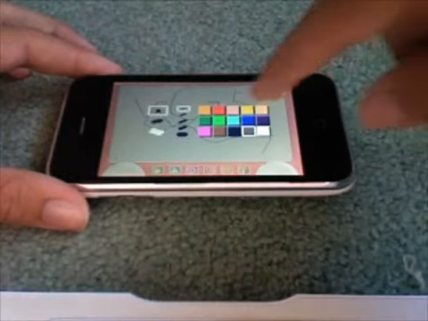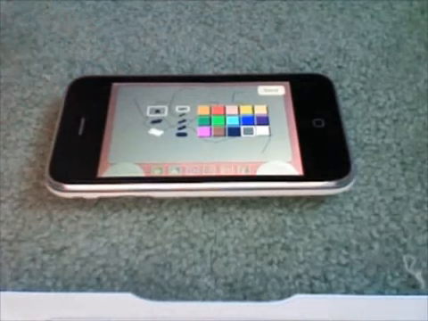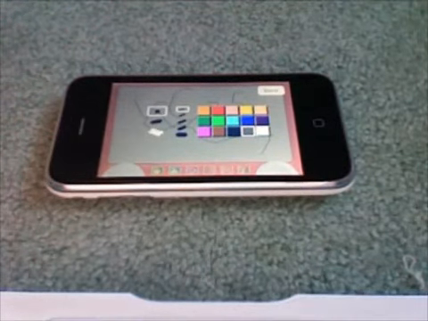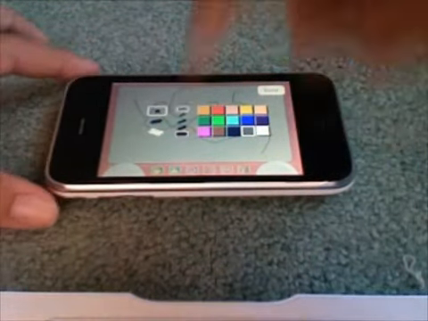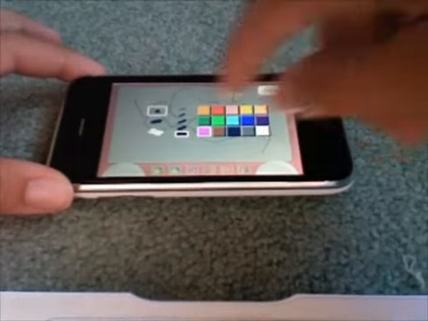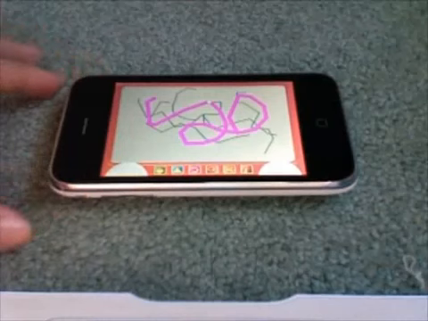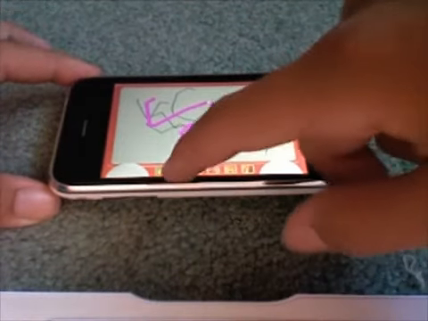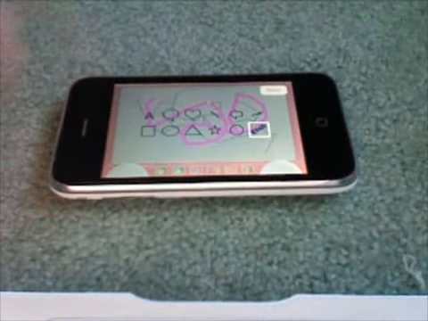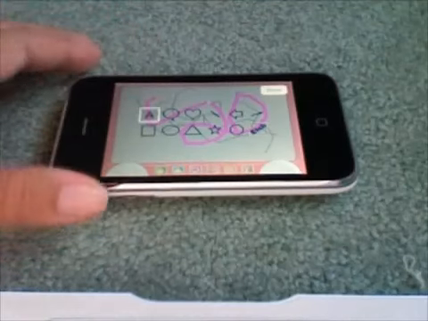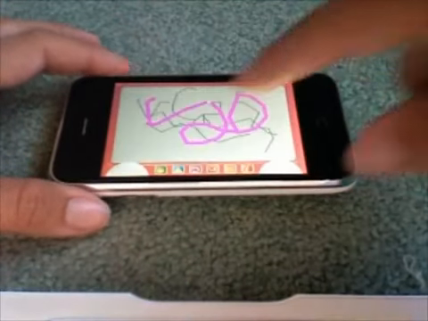You can change the colors. I think those are pretty much the same colors as in iDoodle 2 Lite. You can change the brush size and the brush. And you can also type by selecting the A. Done.